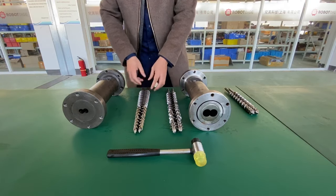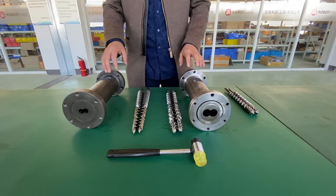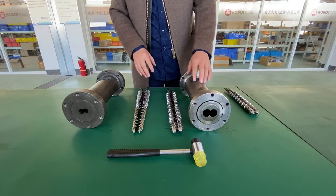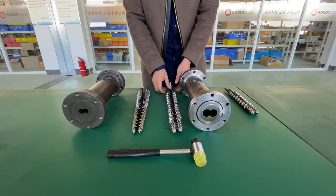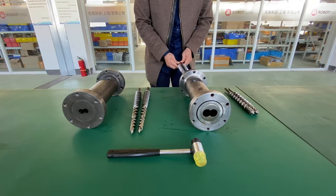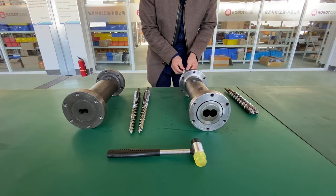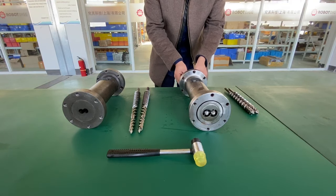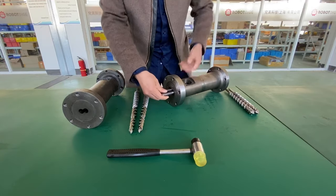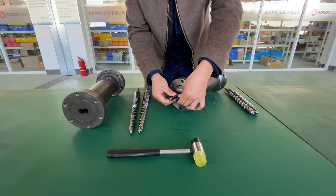The most important thing is the combination between the barrel and also this screw. We can put inside these two screws to show you. So yeah, we just turn around. You can see here are two shafts.